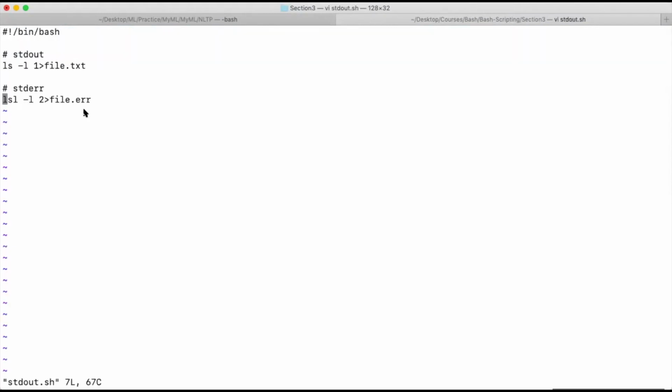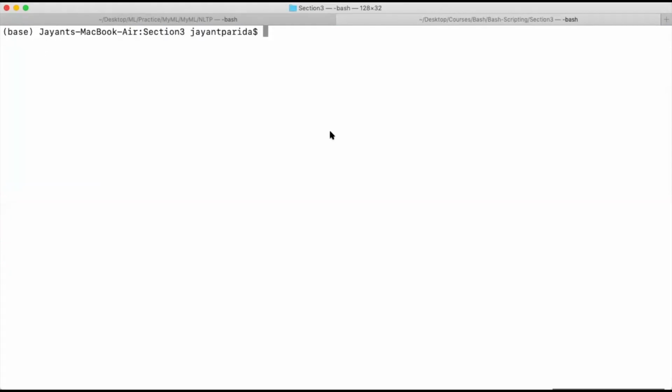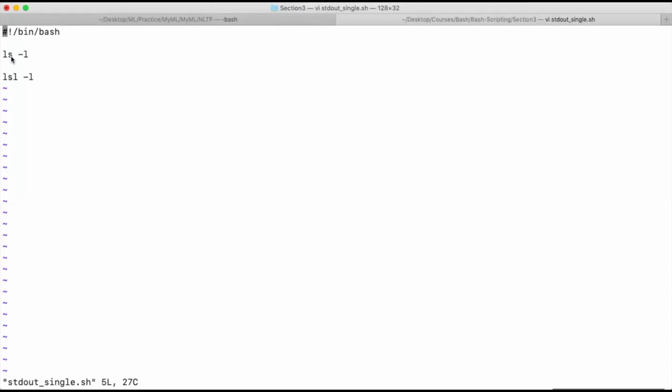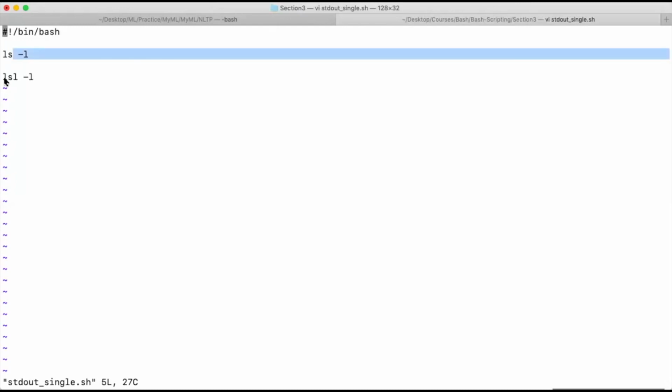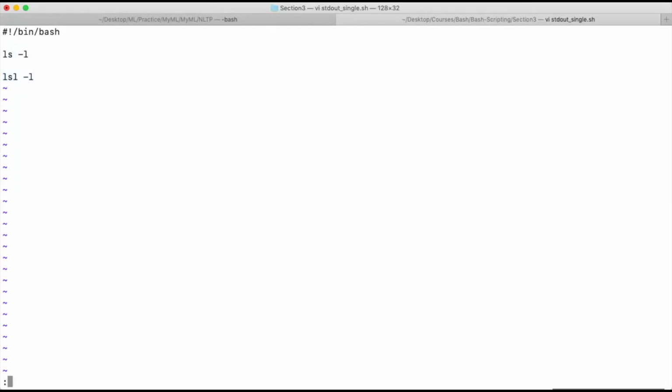You can also give instruction to print both std out and std error to a single file. Let's create another file, stdout_single, with these two commands. One is successful, another is a wrong command.